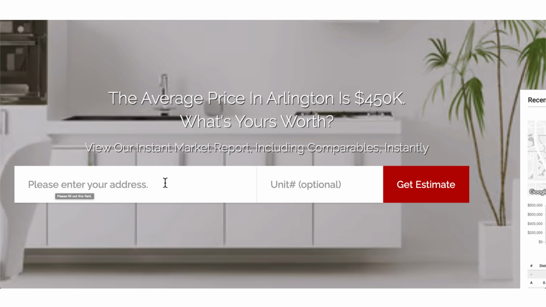Now, this is completely optional. Some will come to your page and not do anything. That's completely okay. Again, remember, by them simply clicking on your link, you have won. But some people will actually input their address and start giving you their contact information. It's important to note that once you make this post, in the comment section, you're not putting $450,000. You're putting the link that we just created from the seller squeeze page so people can actually click on it and come to that squeeze page and find out the answer.